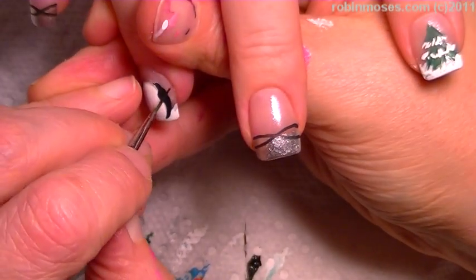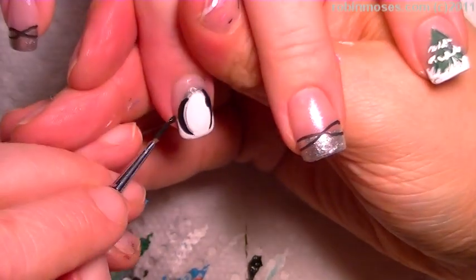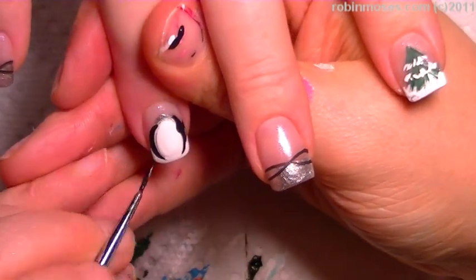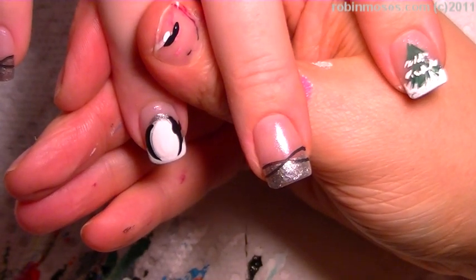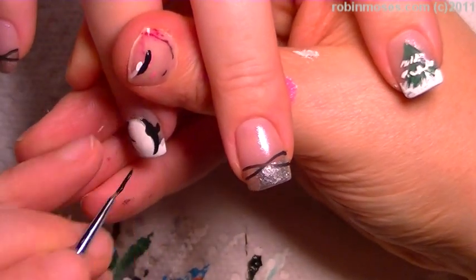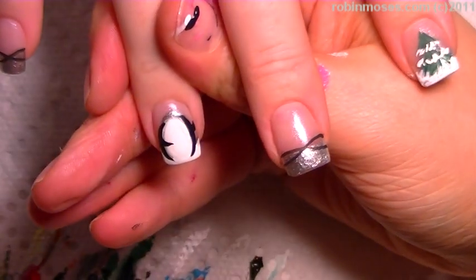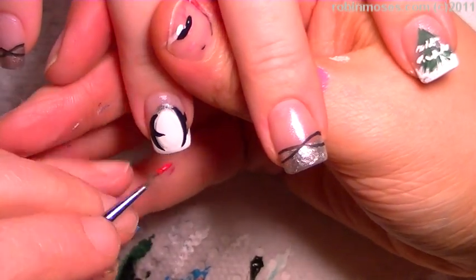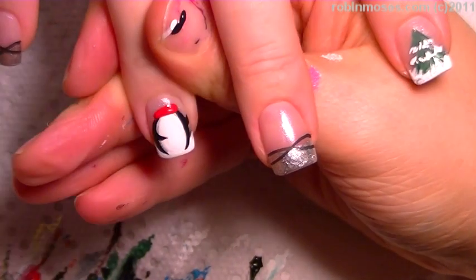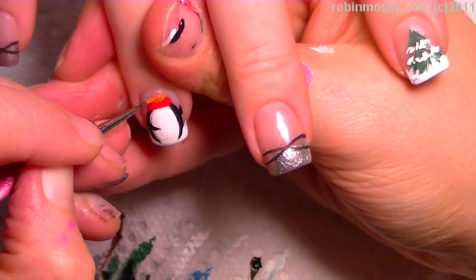Okay, now I'm gonna put on his little fins like that. Oh, you know what? I think I'm gonna put his little fin going out to the side like this. Like that, there, that's cute. I'm gonna go back over with white, boom. Mistake fixed. Give him a little hat. Now how easy is that penguin? Very cute. I'm gonna make his little hat orange.